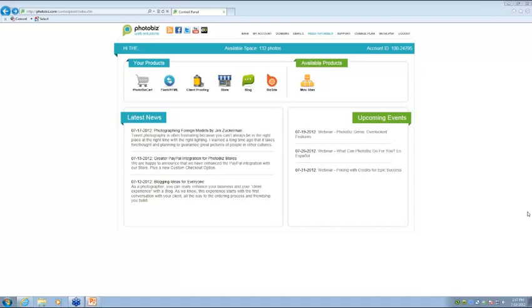Another advantage to having the HTML mirror over the mobile mirror is that the HTML mirror is going to look pretty much like your website looks, and it's going to display links, whereas the mobile mirror does not display links. So if you have a lot of external links on your website, so if you link out to other websites or link out to any videos or anything, I would definitely recommend using the HTML mirror over the mobile mirror site.